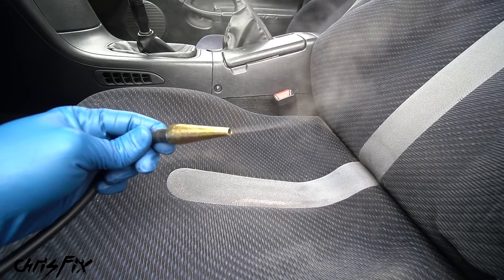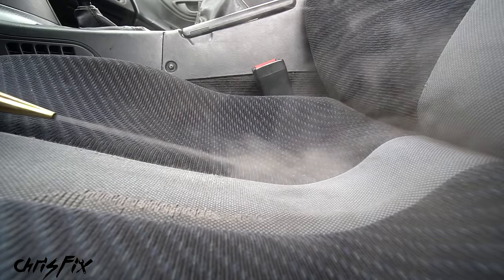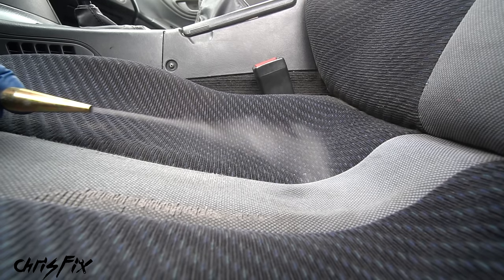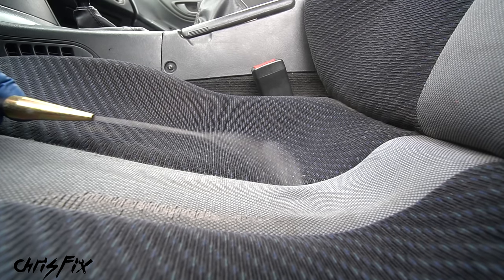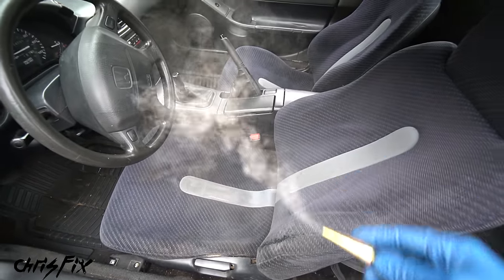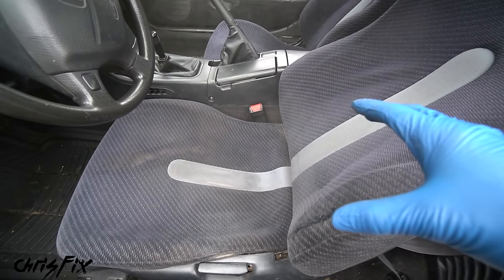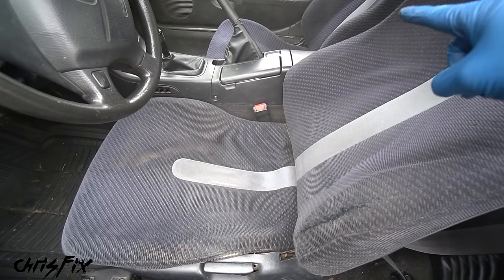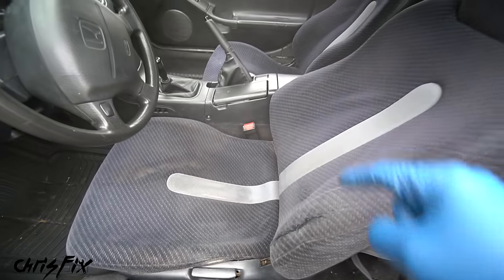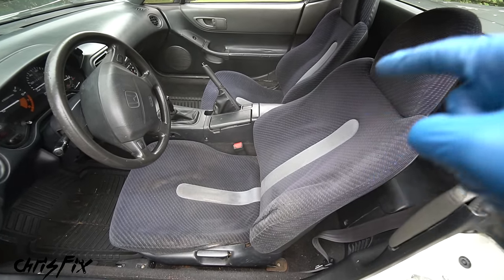To visualize a fart, here's some smoke. And when I flip this switch, a vent at the bottom of the seat sucks the past gas right out from under you. And then in the seat, there's a charcoal filter that removes the odor so there's no smell. So if you or your passenger think you're about to pass some gas, don't worry about it — flip the switch and boom, no smell, as long as you're quiet about it. Nobody will ever know.